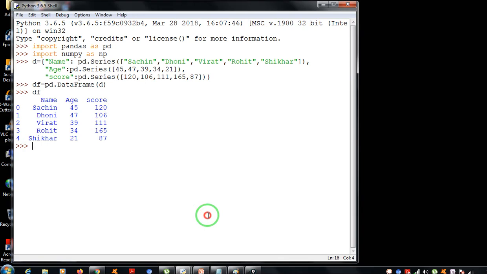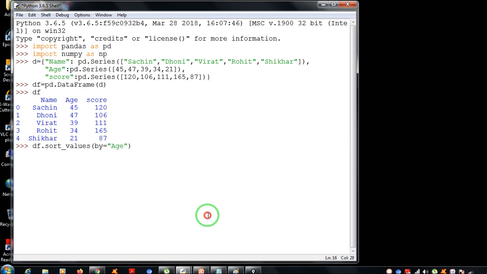Now suppose I want to sort my data according to age. You can just give the command df.sort_values, then by, and suppose I want to sort according to age.